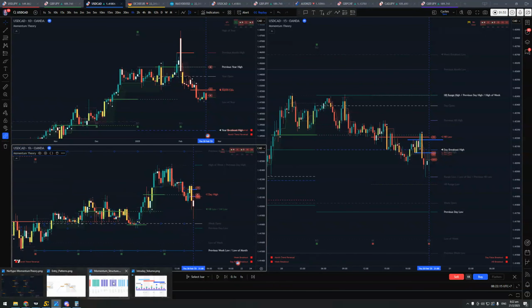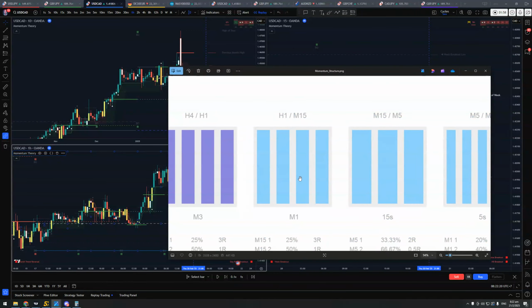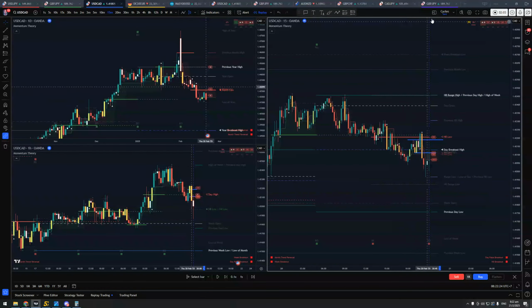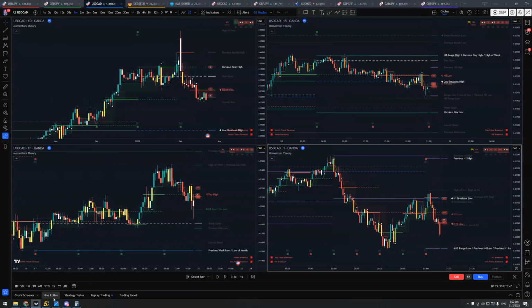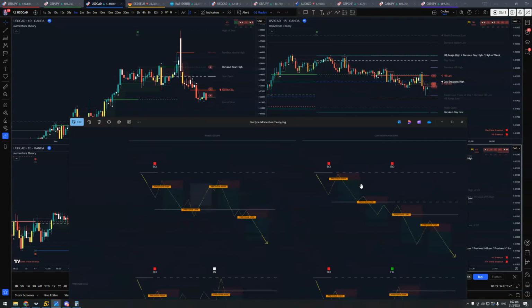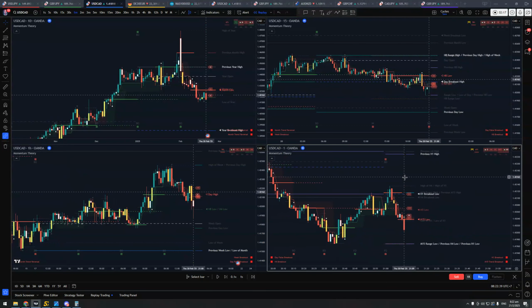So my setups are completely fractal. If I'm trading the H1, I'm trading the M15 as momentum, and I trade that on the M1 time frame. Once I saw this H1 breakout bar, I dropped down to the M1, and I'm looking for a trend retracement setup again. Higher time frames are all pushing down, so again, I'm looking for a retracement to the high and take it down to the low. So what happened here? Bearish breakout bar. We're below the H1 breakout level. We're at the high of the H1, and I see a fake out of the M15 high. Once that happens, I'm ready to take this down.